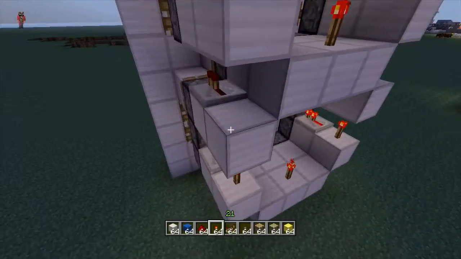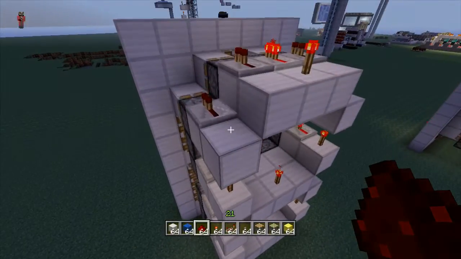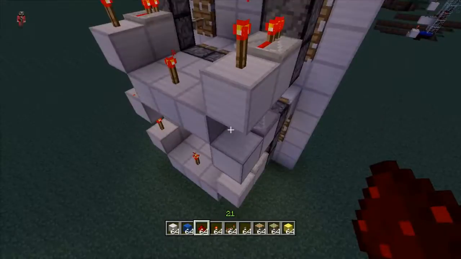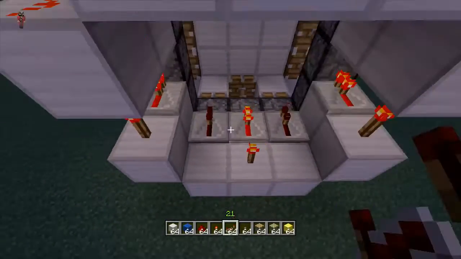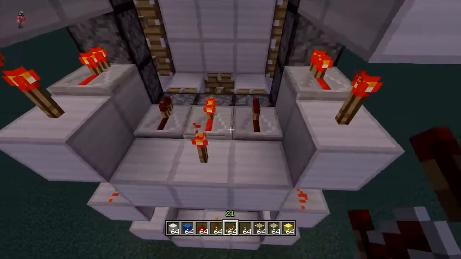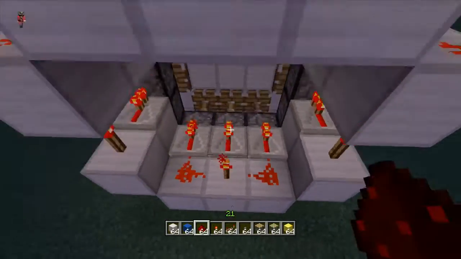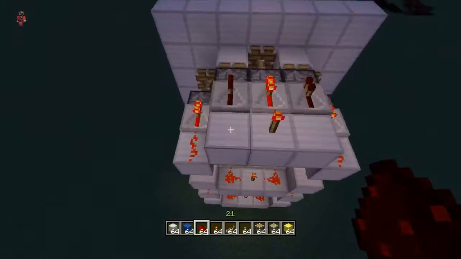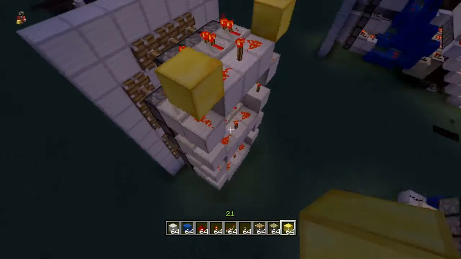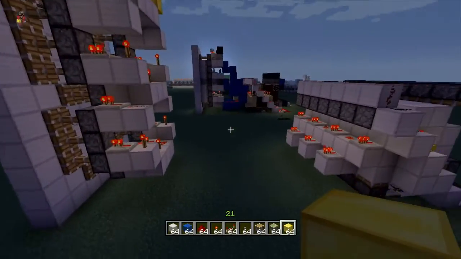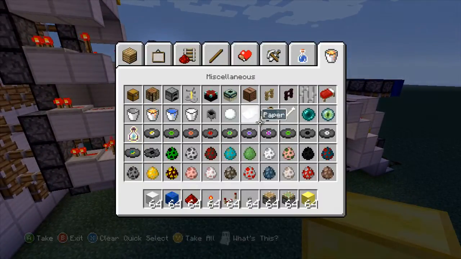And on these ones that I left open above the torches, dust. Okay, now right here we're going to put some more repeaters. Missed those. Yep, missed these as well. And then dust, dust, dust, dust, dust, dust. Only problem would be here. We gotta break those with a block. Perfect.